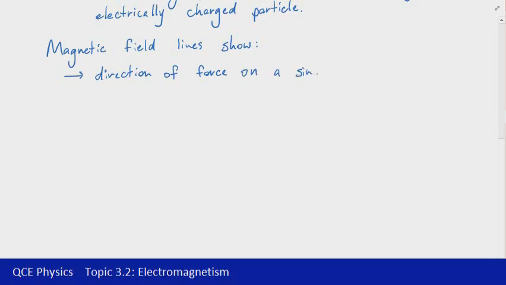Now I need to make a point here that a singular north pole doesn't actually exist. So we're treating it as though we've got this small north pole that we can use to identify what force would be exerted on it, but in reality you can't have a north pole by itself. You're always going to have a north pole and a south pole together, but for the explanation of the magnetic field line, we're going to use that construct as though it does exist.